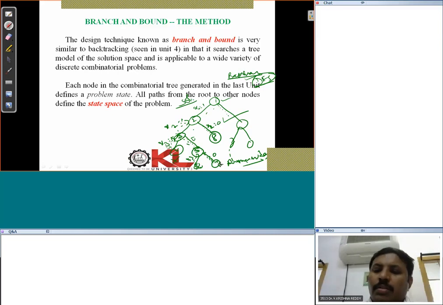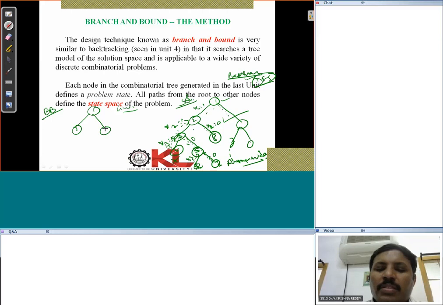That is called the backtracking representation. Next one is branch and bound. How will branch and bound work with the same environment, or the same example? First, we have to take node 1. From this node, which is a live node now, we have to expand all the possibilities.